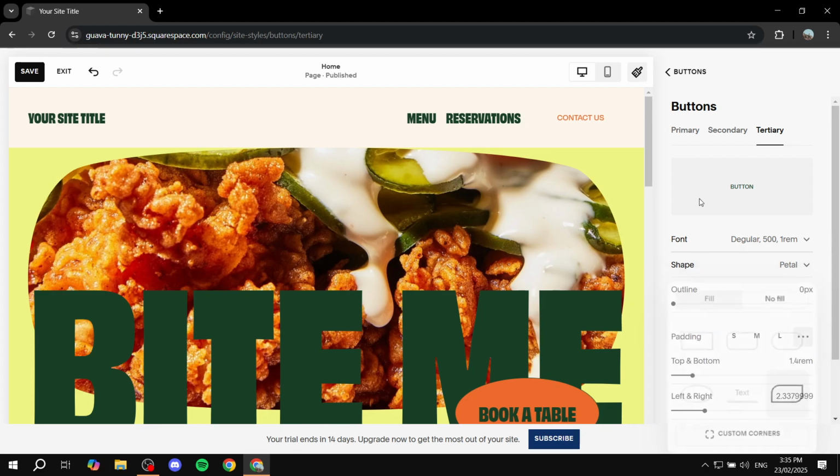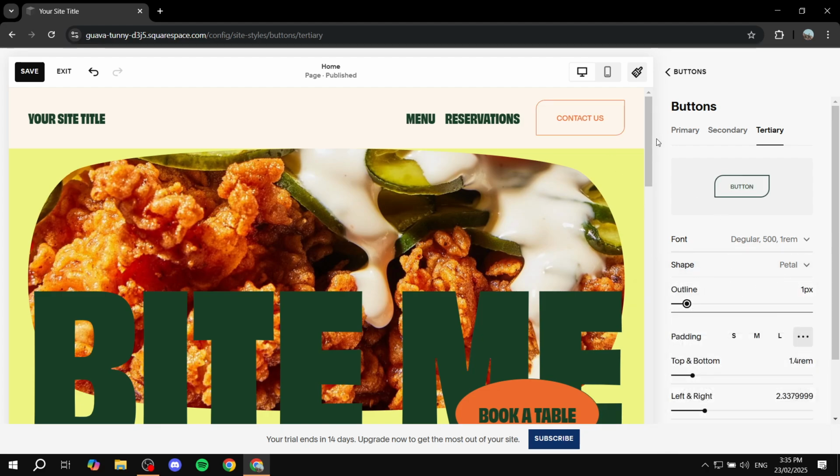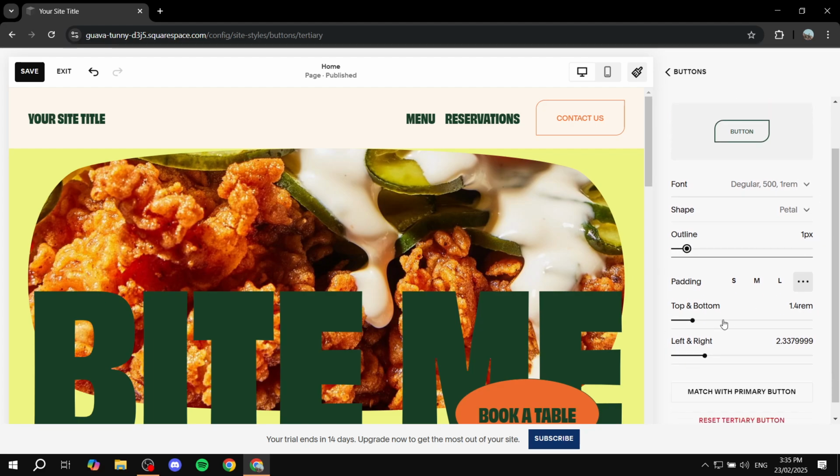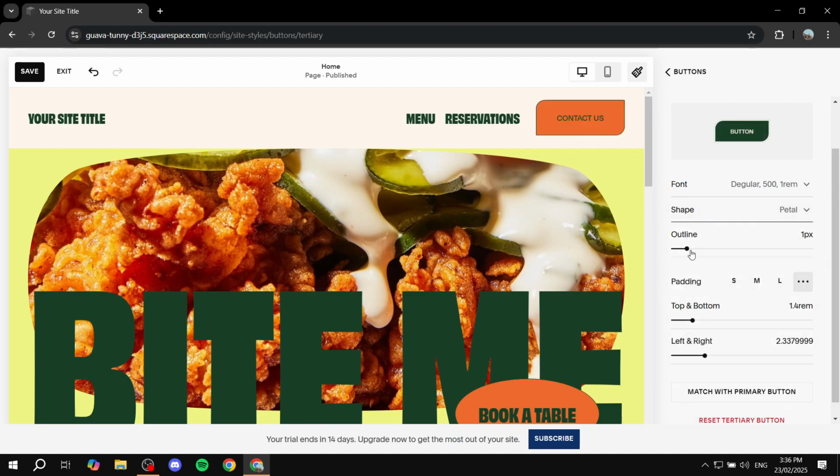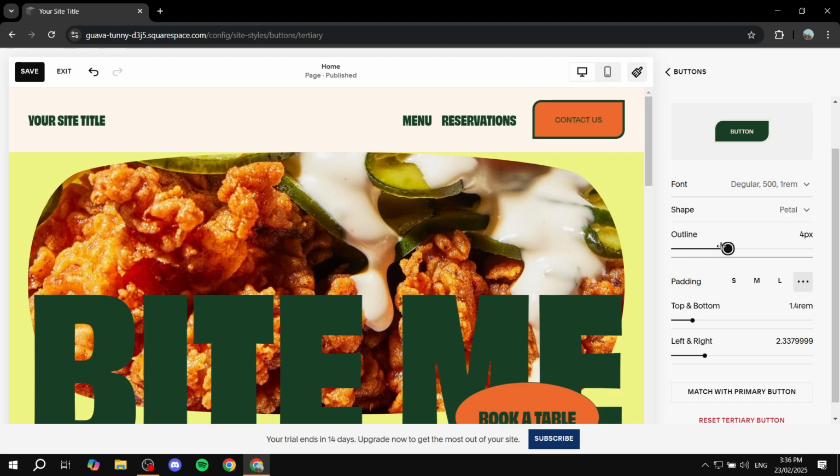For example, if you want to go for no fill, you can add an outline if you want. This is also an option. So I guess actually going for buttons first and then adjusting the colors would be proper. But either way, you can just feel free to select any sort of shape and style that you want to go with, whether it's going to be fill or no fill. And you can even add a proper outline for that.